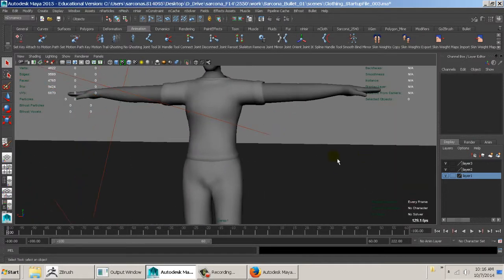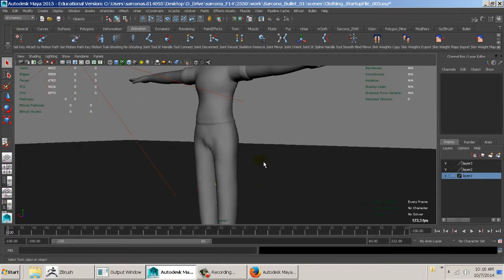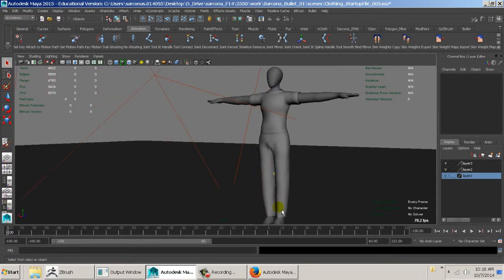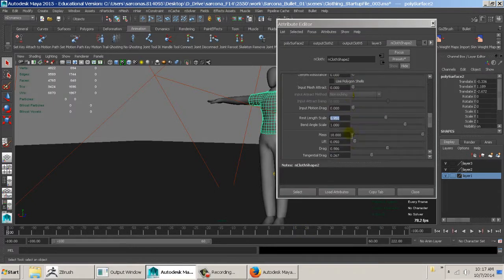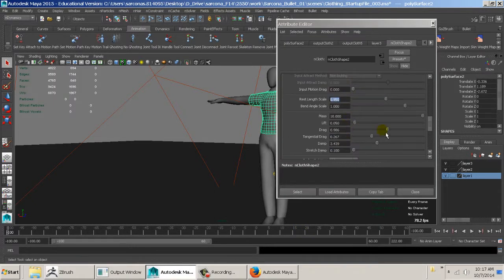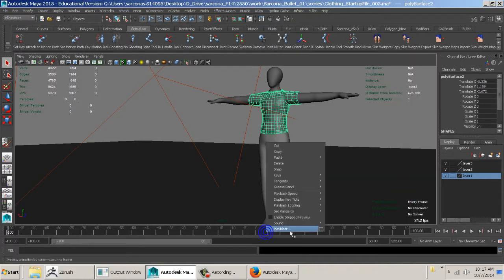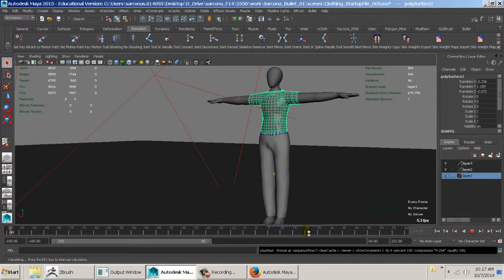So again, we just Play Blast. At this stage, the animation looked good. It was just a matter of those issues. I might take the drag up a little bit more and the damping up a little bit more. I could Play Blast it, or I could just simply play through and then go to it. Either way works. Like I said, we have to play it anyway, so we might as well Play Blast it to see.